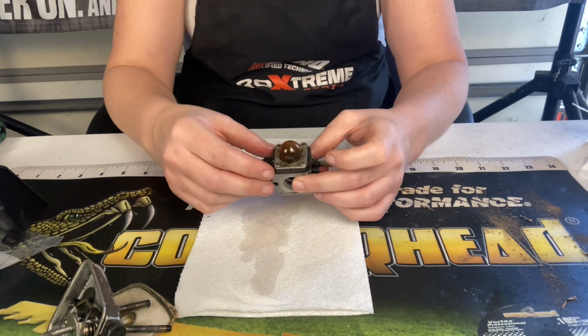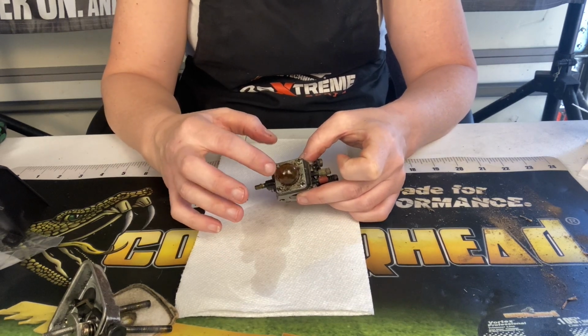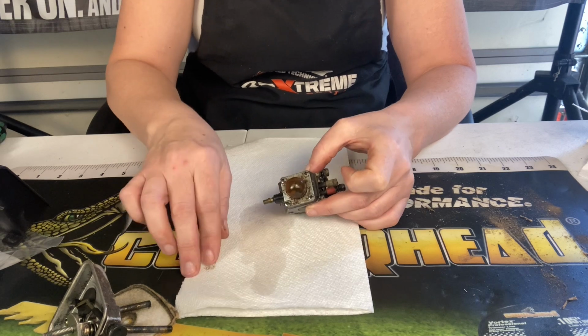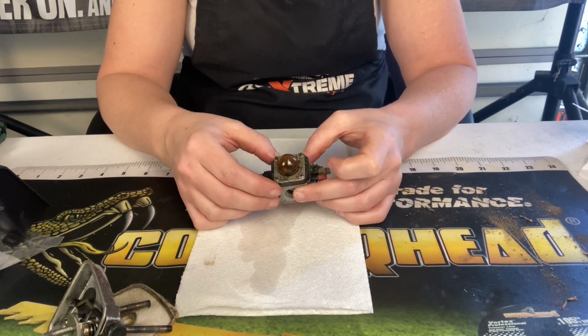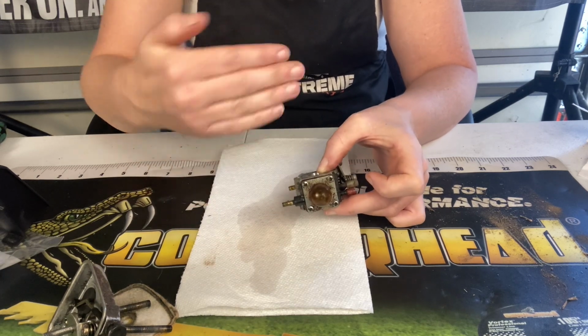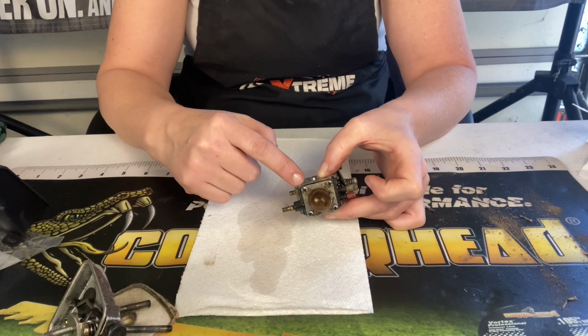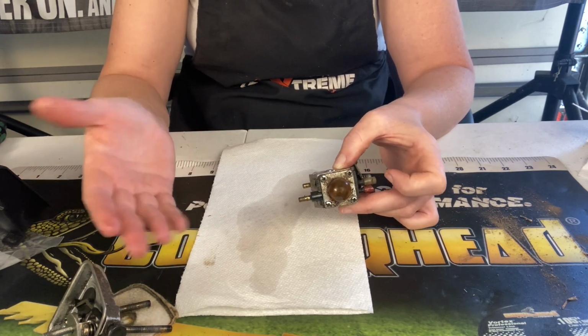A lot of people come in wanting primer bulbs because they would push theirs in and it would get stuck and they think that it's the primer bulb issue, and it's never the issue. If your primer bulb doesn't have a hole in it, it's still good. If it's not wanting to return back out, that's because there's something farther down the line that's wrong. Either the diaphragms aren't letting anything come through, or you have a problem with your fuel line or fuel filter.